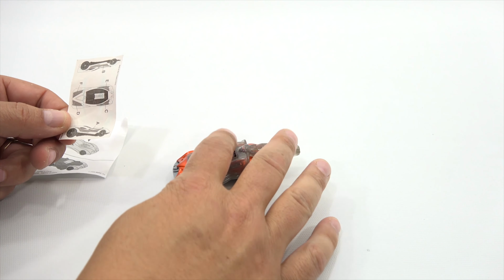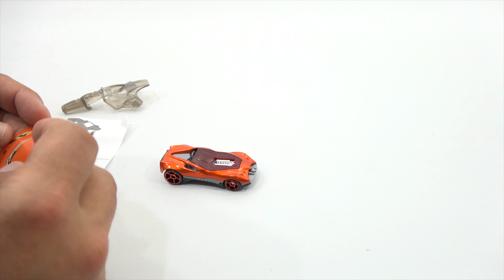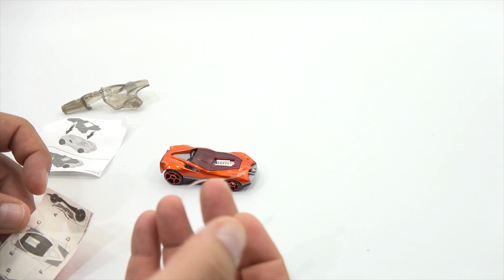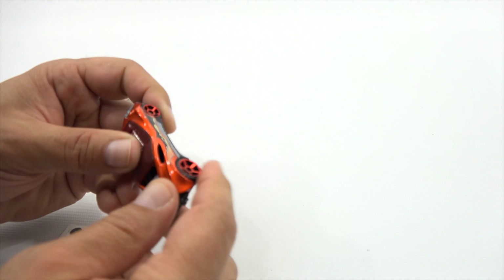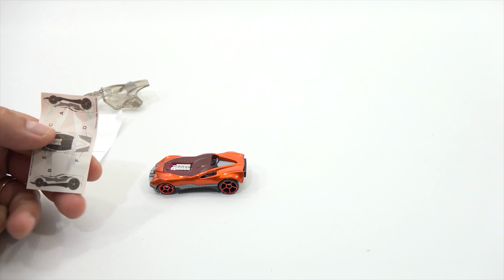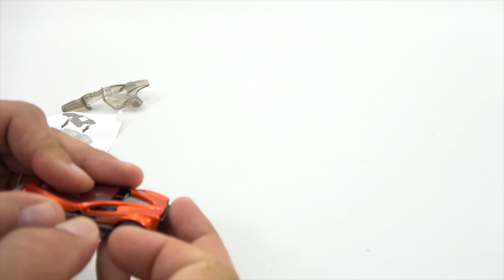Okay, looking at the car now this way in the picture. Okay, so decal A goes along that side. And let's just see the swoopy. So it looks like this goes over the front wheel well. And then that travels along the side to the back wheel well. Okay. And then now we're on this side of the car, which would be the B side. And yes, so we'll go this way. Over the front wheel well, up to the door. Just past the door, up to that wheel well.